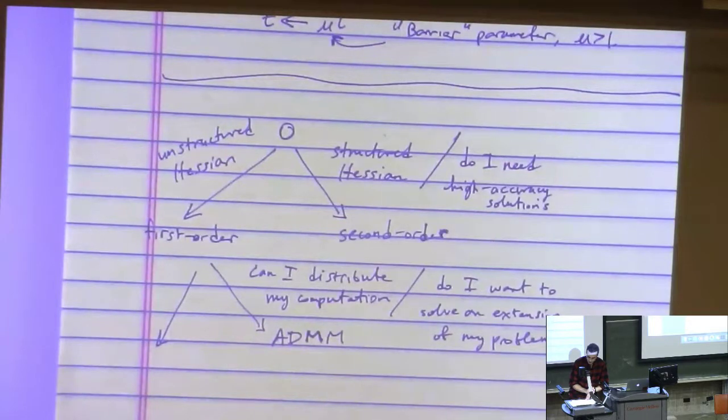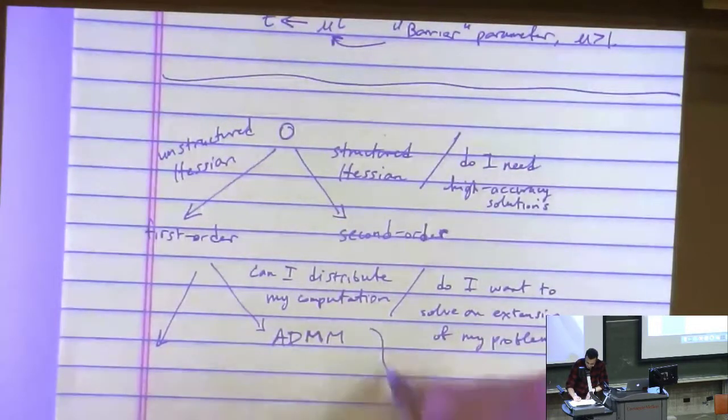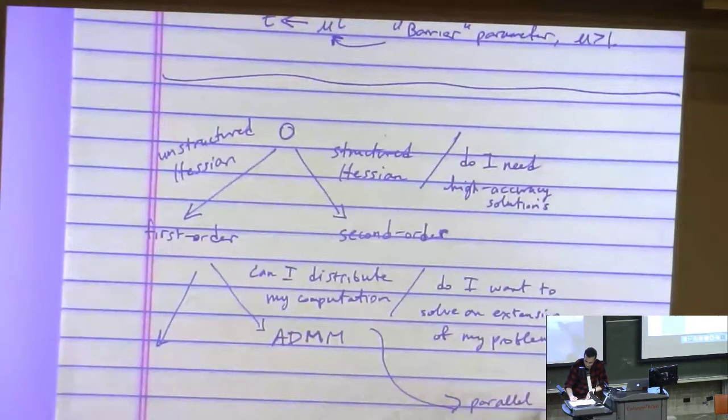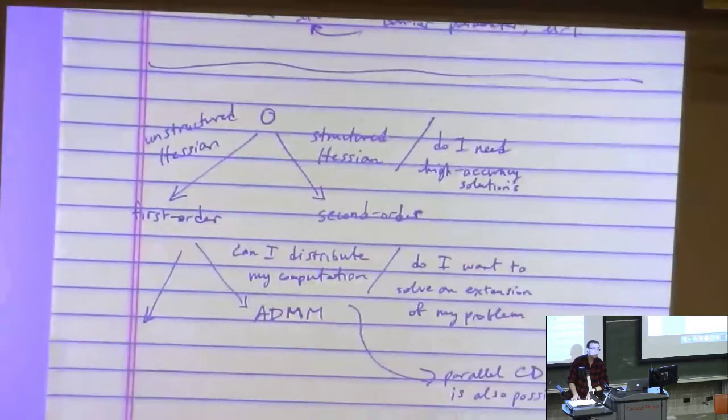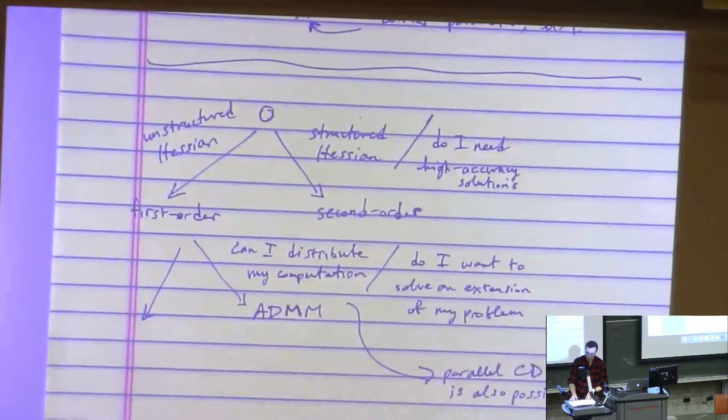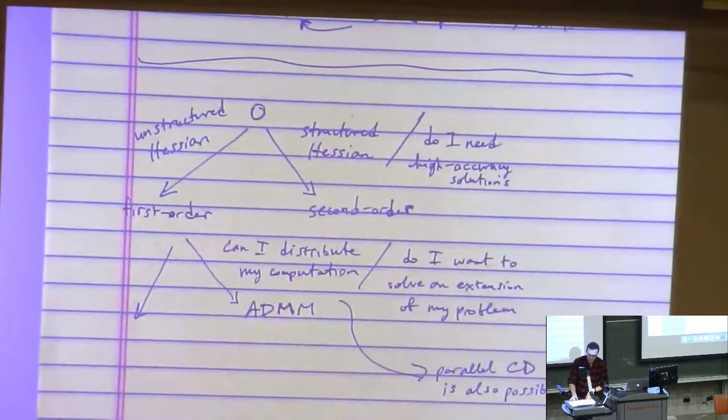Coordinate descent, I should also say, we didn't talk about this, but actually you did it on your homework. There's a line of literature I didn't cover on parallel coordinate descent that's also possible. It's just less studied than parallel ADMM or distributed ADMM. So you could also apply parallel coordinate descent.